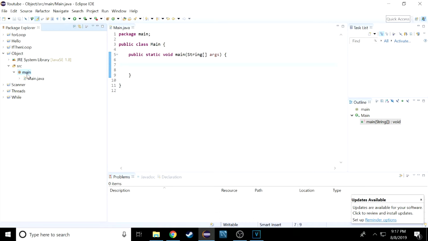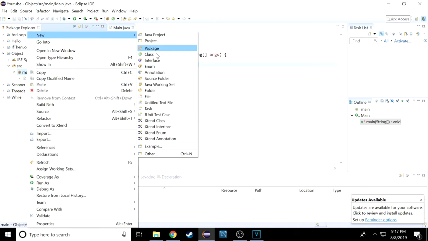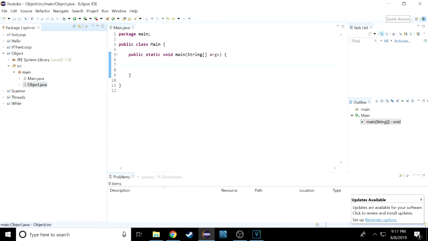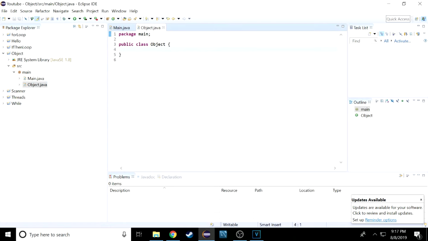So first, we're going to create our second class. In this class, I'm going to just name an object, and we're going to create an object in this class. This is where object-oriented programming comes from. So we're going to create a constructor, which would just be public Object. So you use the same name as the class, and then you just give it some parentheses and curly brackets, and then that technically, although it has nothing in it, is an object.